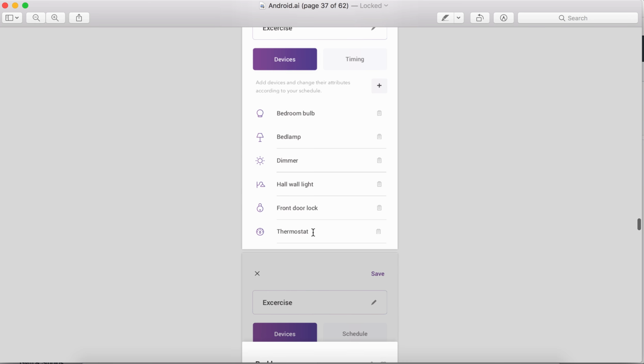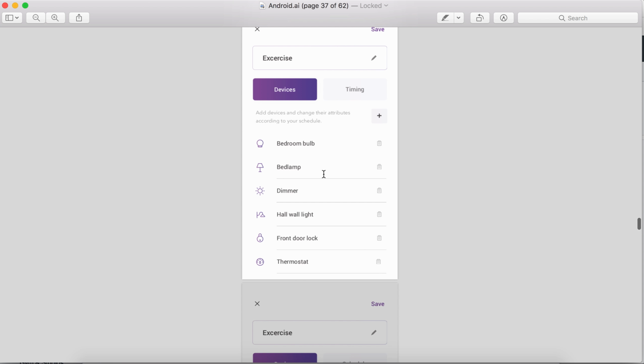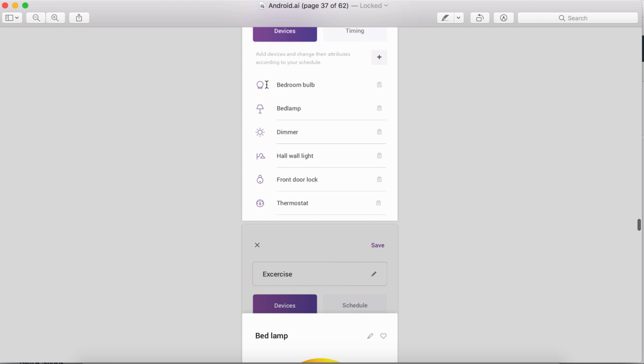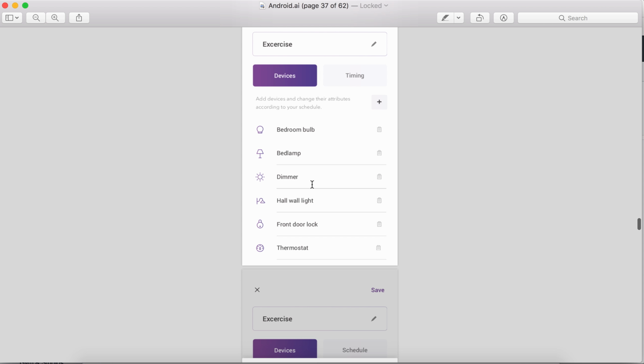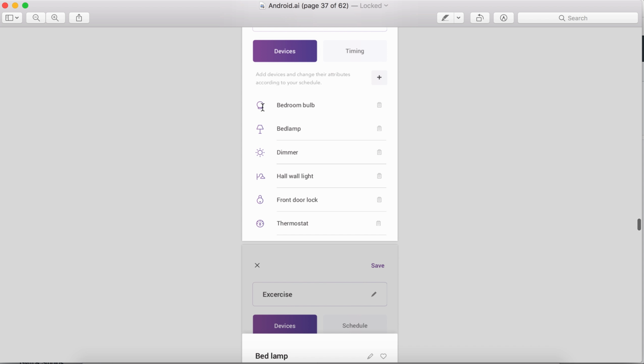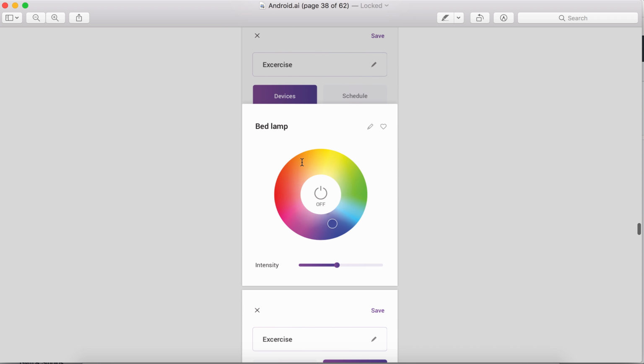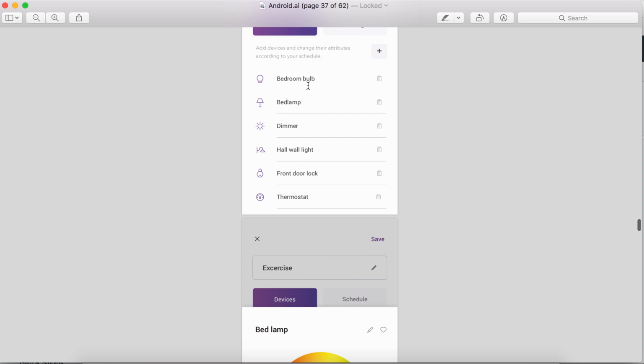And then, for example, let's say you added 10 devices, and then when you click over here on this particular bulb, you'll be able to set what kind of attribute you want to set for this particular bulb. So for example, let's say I want to make it yellow and I want to have it at 50% intensity. So yeah, that's the attribute level configuration that we are going to allow from the app.